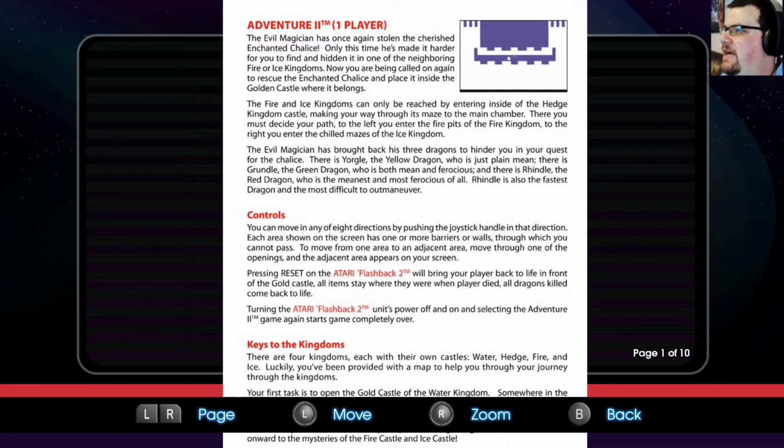So here we are. The evil magician has once again stolen the cherished enchanted chalice. Only this time he's made it harder for you to find and hidden it in one of the neighbouring fire or ice kingdoms. Now you are being called on again to rescue the enchanted chalice and place it inside the golden castle where it belongs.